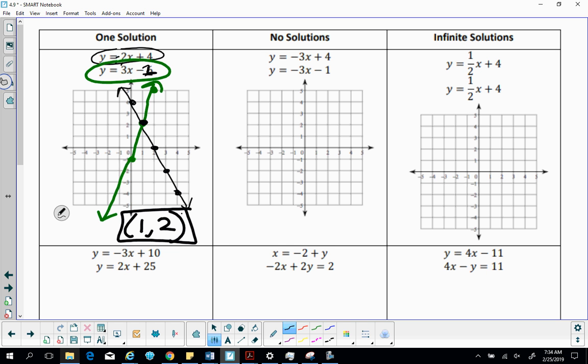Let's try the next one. I'm going to graph this one first. So what's my y-intercept? 4. And then since it's negative, am I going down or up? Down. So this isn't anything new. Down 3 over 1. The only thing new about this lesson is the answer. Then I graph my second one. So I start at -1, and I do the same thing, go down 3 over 1. I'm going to go up 3 over 1 just to continue it. It looks something like this.